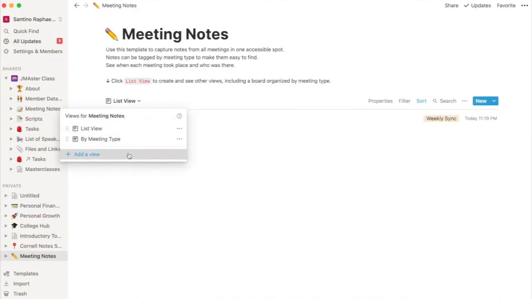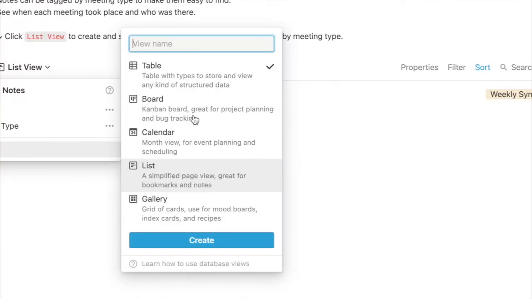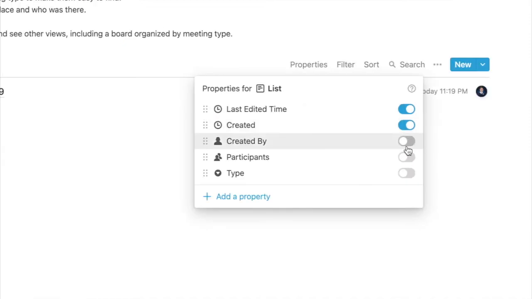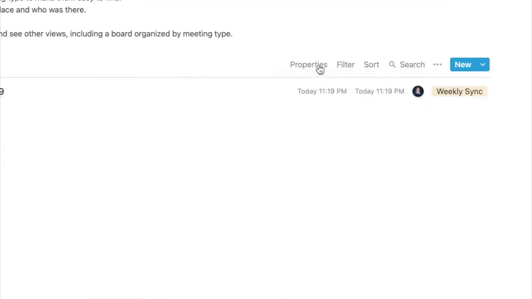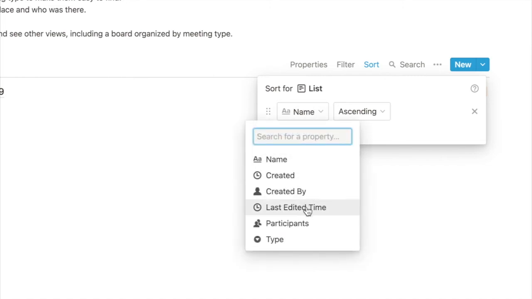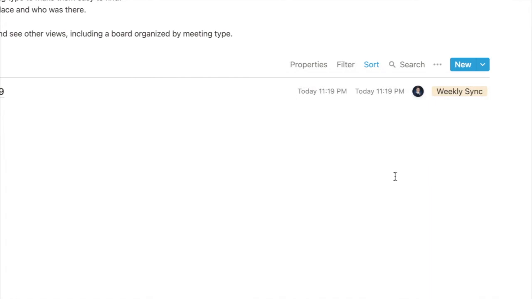You can change how you view your database and its properties by clicking Add a View. You can pick between a table, Kanban board, calendar, list, and gallery depending on what you want. Give your database view a name and click on Create. You can also create views that show your data in a useful way by adding filters based on the properties that you have. To organize your database further, sort and group your entries depending on the properties. Click on the properties and toggle on properties you want to see, and toggle off properties you want to hide.